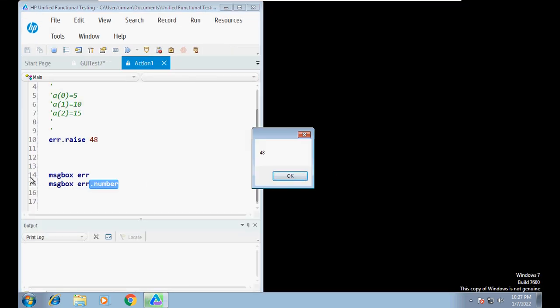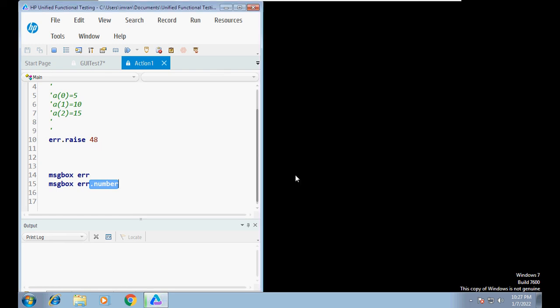This appeared from line number 14. If I click, it will display another message box from line number 15. I clicked, another message box displayed, and the value is the same.